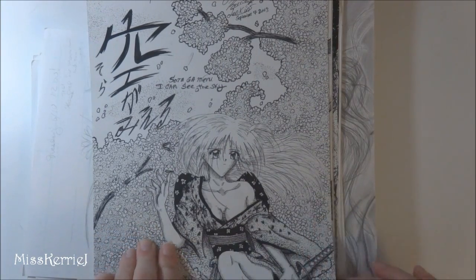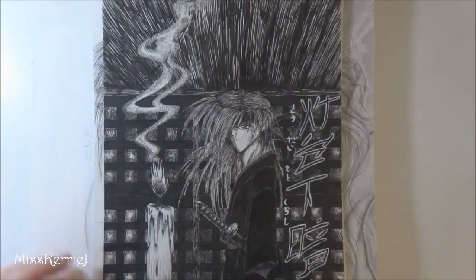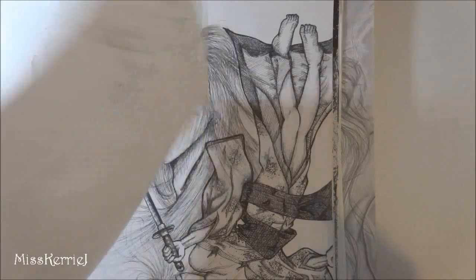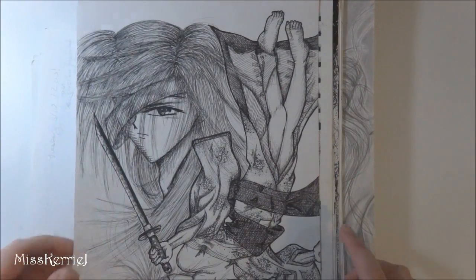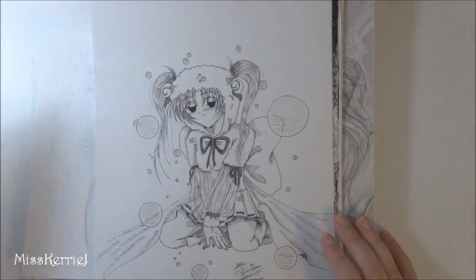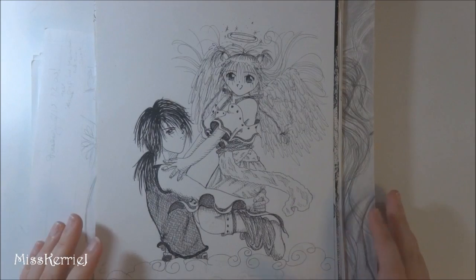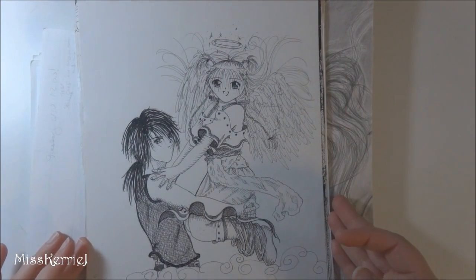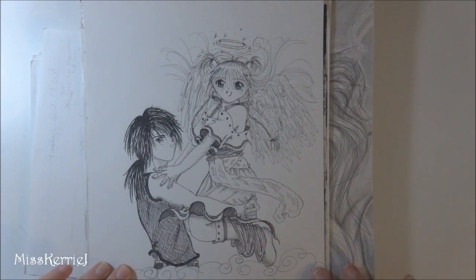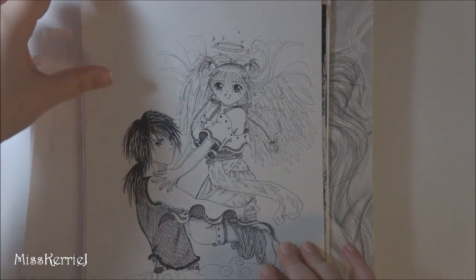Another one from the comic I worked on alone. This is good quality paper. These are all original. This is from 2004. This is from another comic that me, Brittany, and Jayla worked on, probably around 2004. I actually don't have this comic — it's the only one I don't have. The ones we worked on as a group, Jayla has it, and I don't really talk to her anymore so I can't get it back. It was really cute too — it's kind of sad I haven't seen it in probably 15 years.